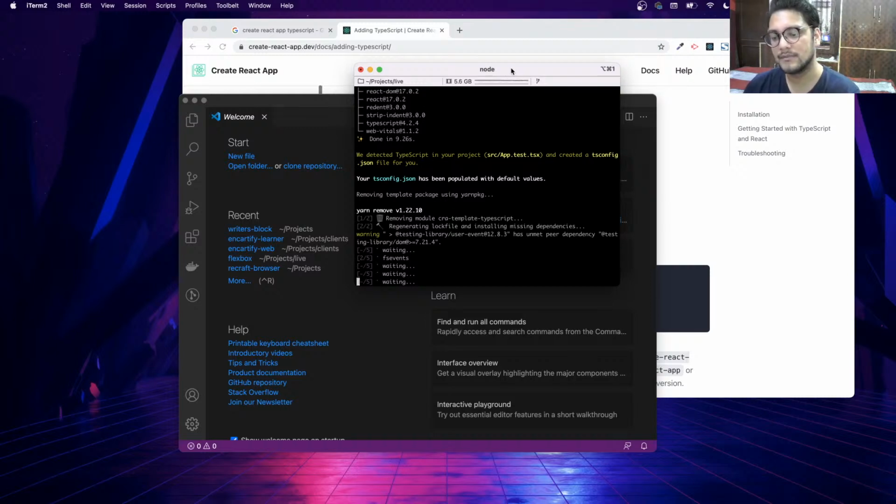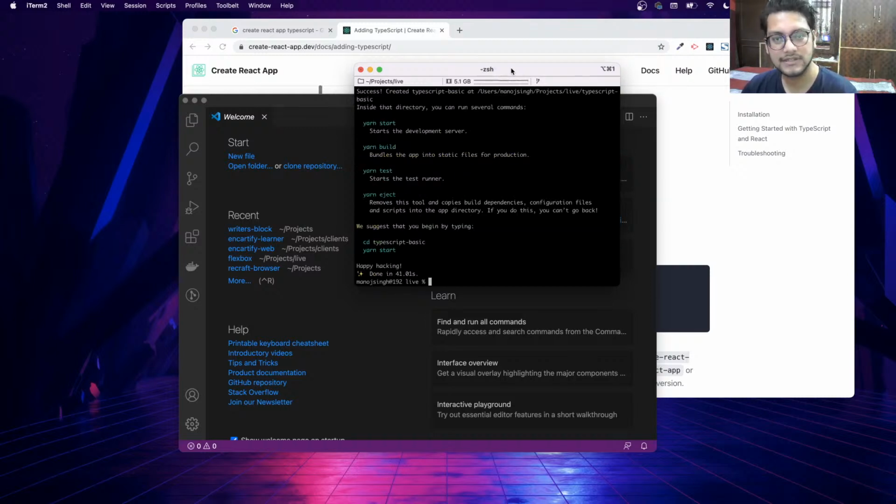Now, because JavaScript is a dynamically typed language, that means you don't have to define the type of a variable. A variable can hold any kind of type inside it, so a number variable can hold a string and all that.